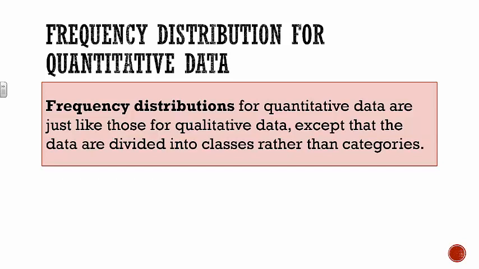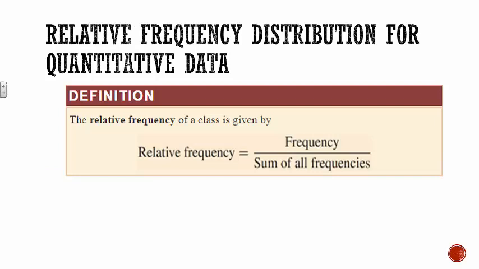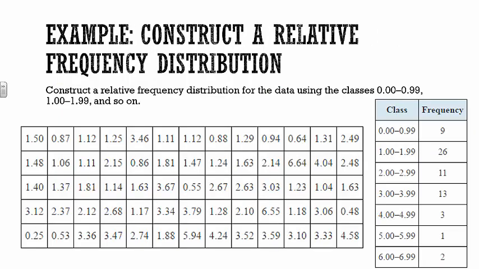So we can have a frequency distribution, we can also have a relative frequency distribution, but this time we're looking at numeric values. So for example, here's my data set, just some decimals. This could be, I don't know, the time it takes you to brush your teeth. I don't know what this is, but just some data.